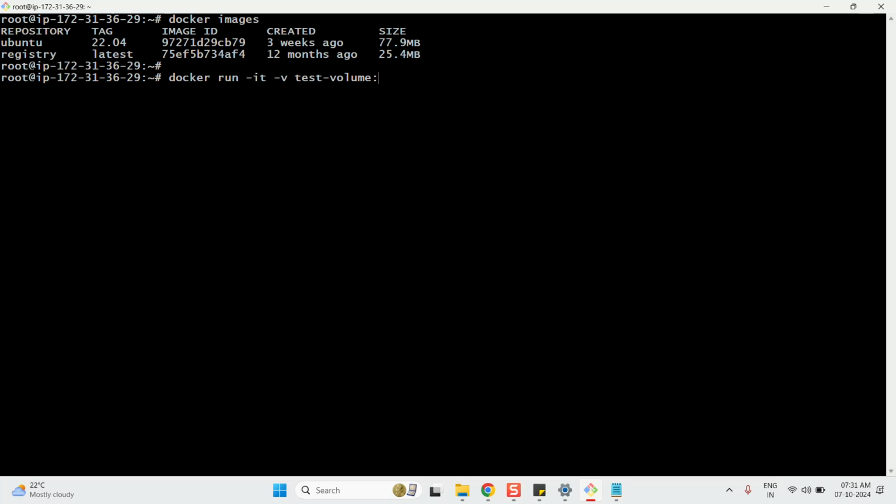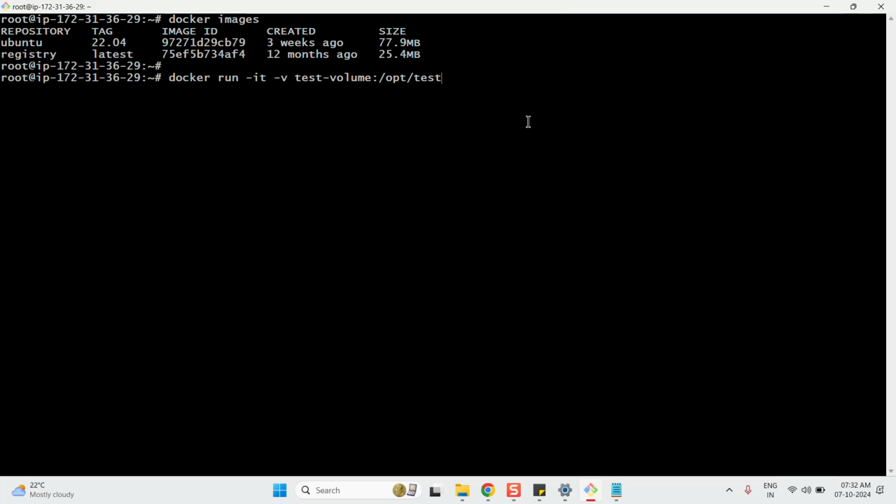Here also the volume has to be mounted. Any path it can be. Of course, don't use /root, something like that. Those are defaults, don't use those, but any other path you can create your own. Let's say I want to mount to /opt/test as an example.